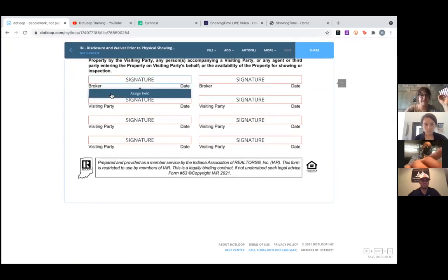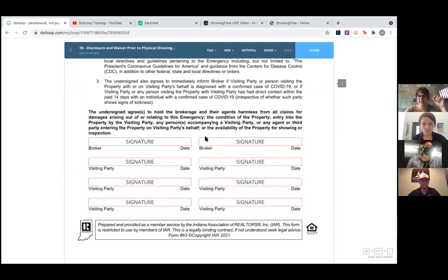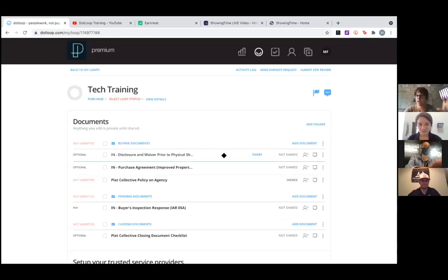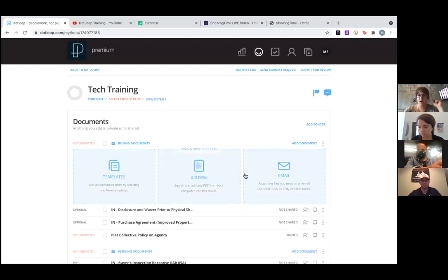You go to those templates, it's already ready to go. It's dot looped up, so to speak. But just because there's not a document already in dotloop doesn't mean that you can't use it in a transaction and even type into it in dotloop and send it off for signature. You totally can. Flat PDFs, just regular PDFs, are also available to be pulled into dotloop.